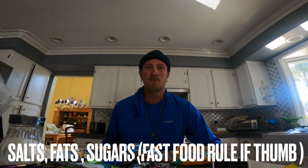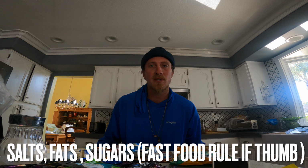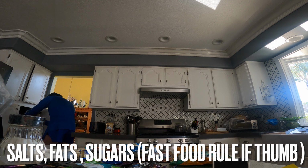My body and my metabolism, when I'm out on trail, want sugars, fats, and salts. I like junk food, honey buns, donuts, potato chips. That seems to fill me the best, as well as complex carbs. Make sure you get fats by eating plenty of oils. I use coconut oil.